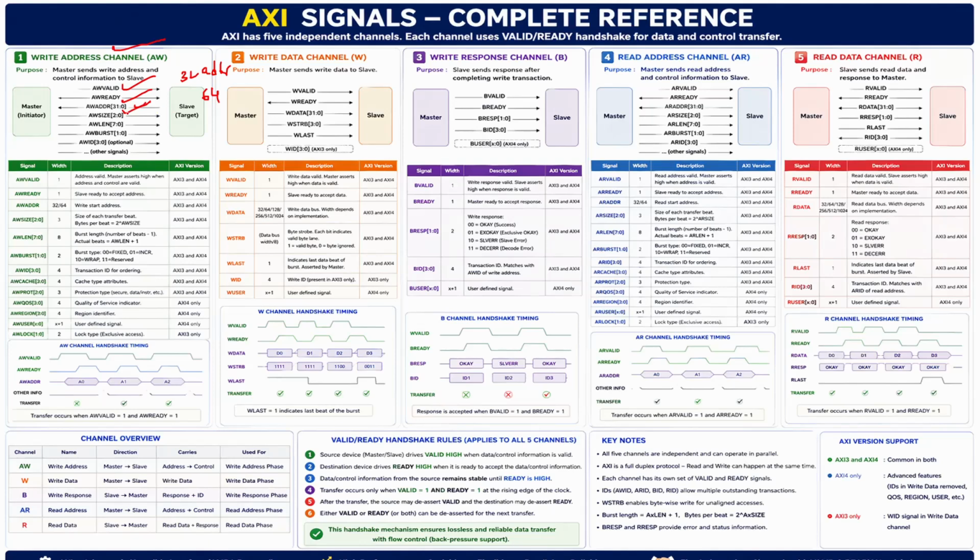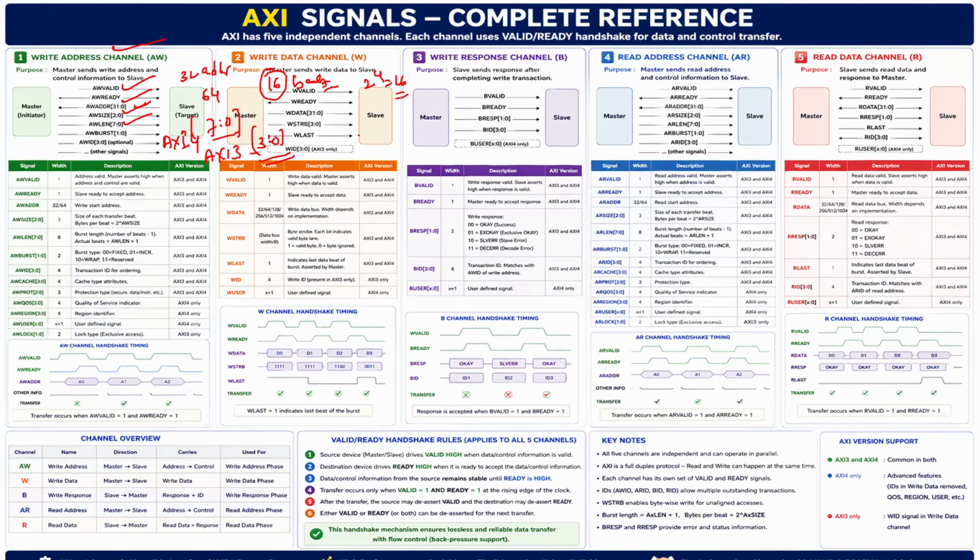Okay, so size is 3 bit, we are taking 2 down to 0. And then length is 7 down to 0 in AXI4. Okay, this is in AXI4. And in AXI3, it is 3 down to 0, so your length is 4 bit. Okay, up to 16 transfers we can do. That means in AXI3 the length is 4 bit, then 2 power 4, total 16 transfers we can do.